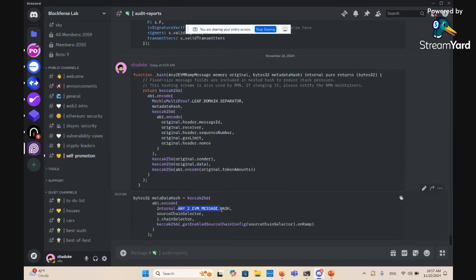You have the prefix, a fixed number, and then we encode a chain selector, which is the destination chain, this is the source chain, and we also put the source chain on-ramp address over here. That's for every single message. That's why it's called the meta hash, because it's a data hash for every single message.